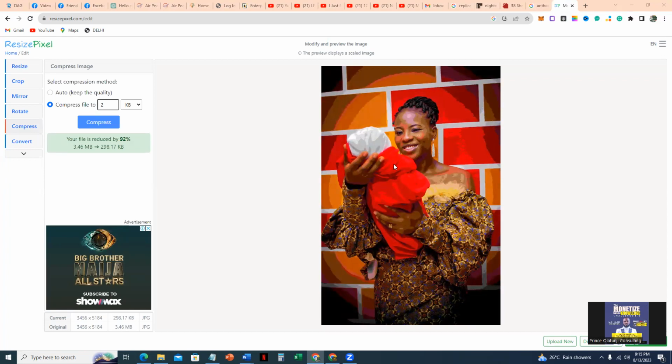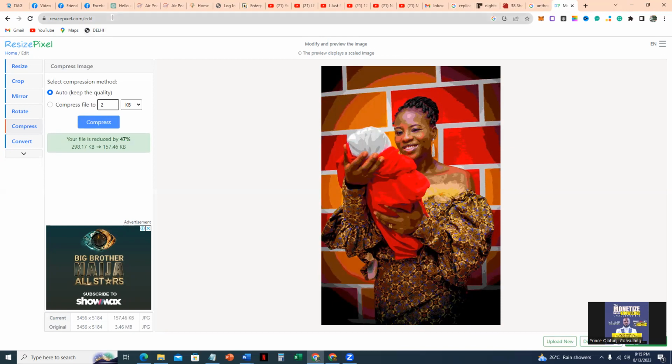It has gone from 3.46 MB to 298.17 kilobytes. Can you see that? Auto keep quality, so you can compress and still keep the quality. It depends on what you actually want to do.